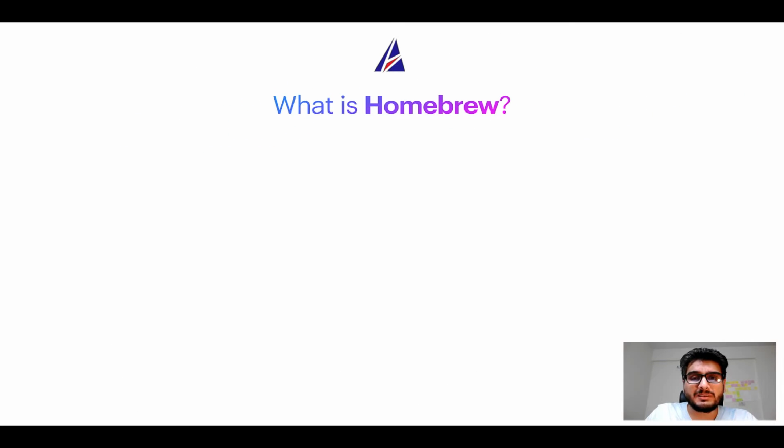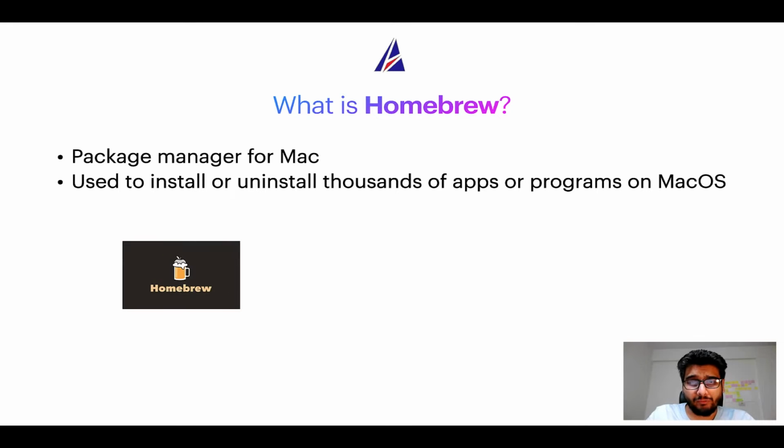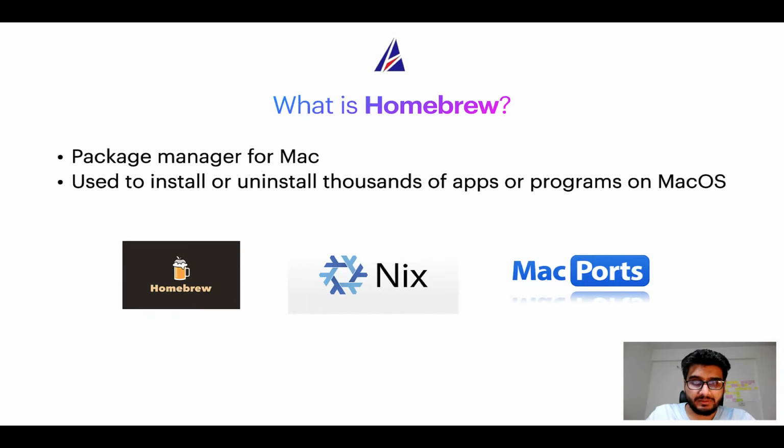To start with, what does a package manager like Homebrew do? Well, a package manager lets you install, uninstall or repair apps on your Mac. A package manager is very similar to App Store on macOS or Microsoft Store on Windows operating systems, except that a package manager uses commands that you type on Mac terminal to install or uninstall different programs. Some of the popular package managers for Mac include Homebrew, Nix, and Macports.